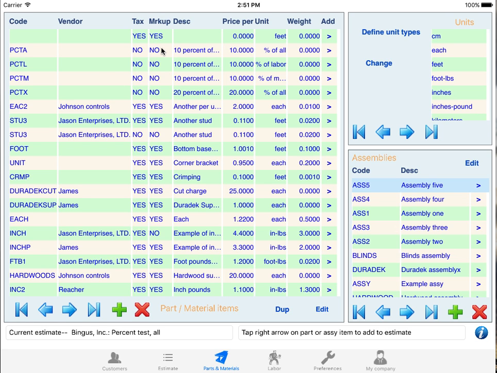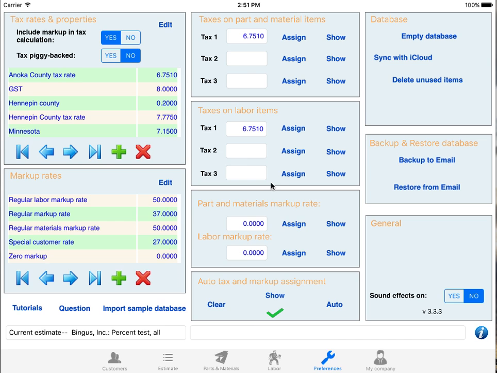Then that particular item would not be included in the general markup that you apply here.